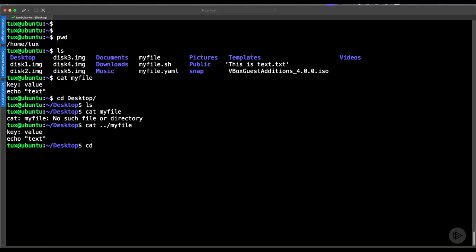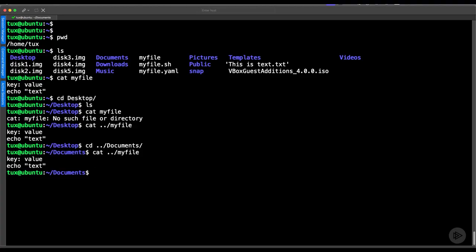So to prove this, if I move up one level back to my home directory, so cd to change directory, and then go into, let's say, Documents, and then cat out myfile, well, the relative path now all works, so long as I'm only one directory down from my home directory.